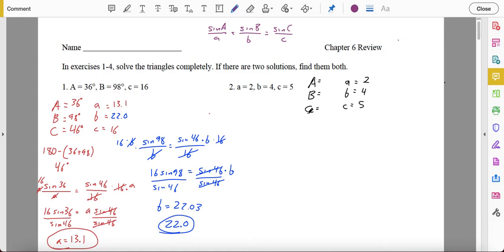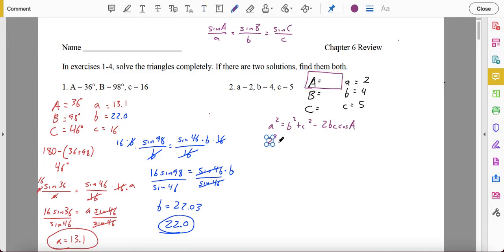So we're going to set A squared equal to B squared plus C squared minus 2 times B times C times the cosine of angle A. So notice our unknown here is going to be angle A. We're solving for this one first. Okay, so let's solve it. So we substitute everything in.